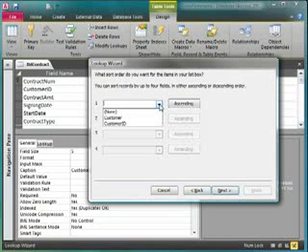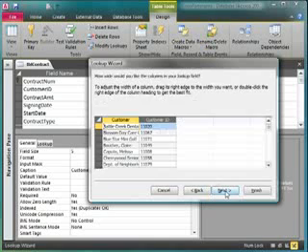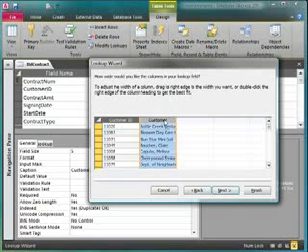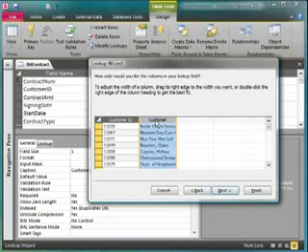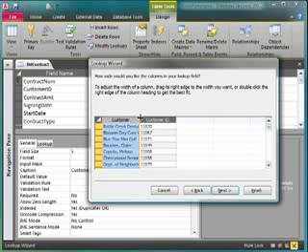I'm going to sort ascending on Customer and click Next. Now, if I don't like the order of these fields, I can actually just move them around. You can grab it and just move the field to a new position. So I clicked on it, selected it, grabbed it by the title bar and moved it. Now we want it in the original arrangement, which is Customer and Customer ID.